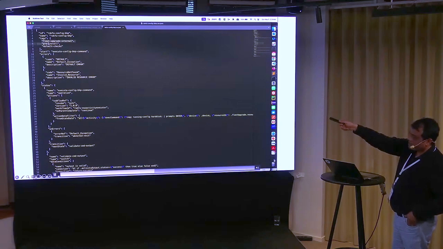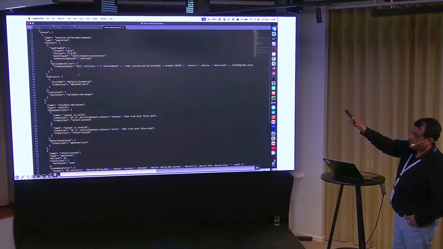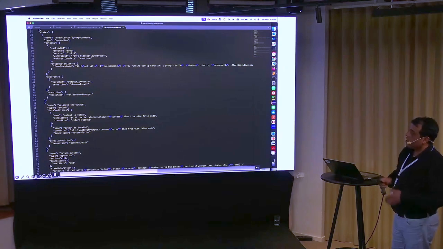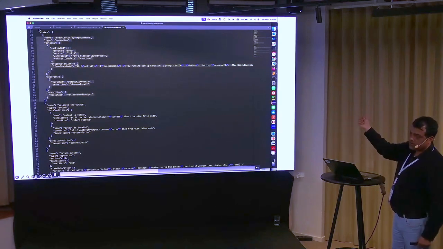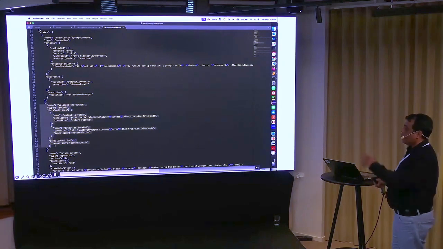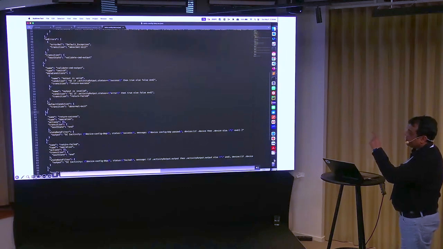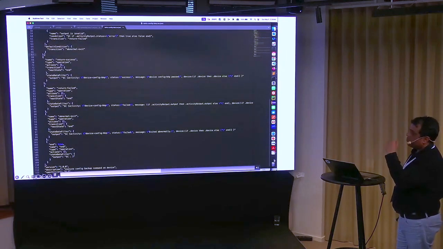It is similar, like it has defined tags wherein it will get invoked. The name of the workflow, the MOP activity workflow, is rackfu config backup. And this is the state wherein we execute the config backup commands on a device through the NSO NED. This is the command I'm going to execute, and the output of that command I validate in this second state, wherein I mark whether the execution went successfully and my file got saved or not. If something went wrong, you will get into output is invalid and you will error it out.